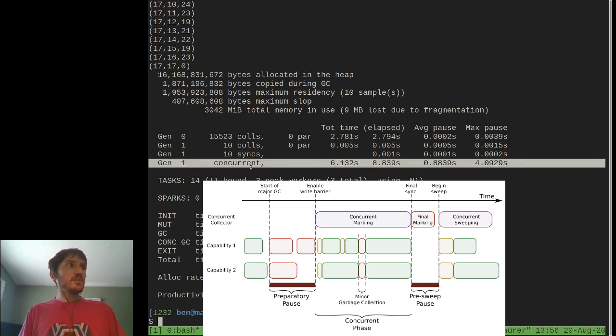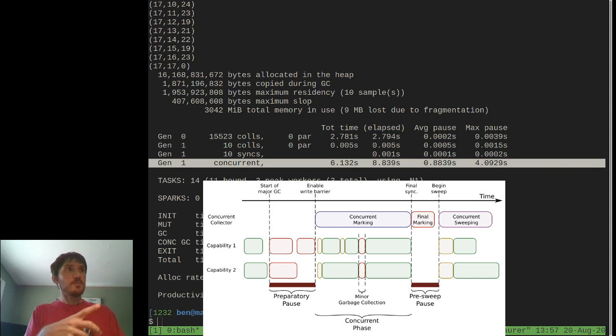And this final line actually is not a pause at all, but rather corresponds to the duration of the concurrent phase of collection. And so we see here that it's a bit longer than the pauses associated with the major collection under the copying collector. But on the other hand, these are concurrent. So these aren't pauses, they're simply additional computation.